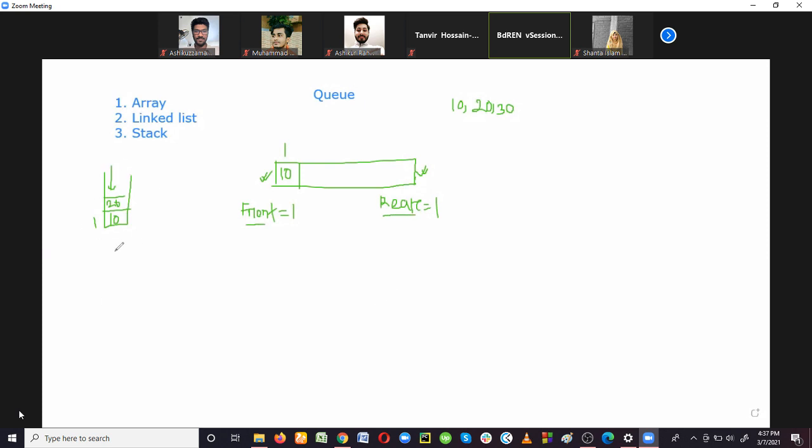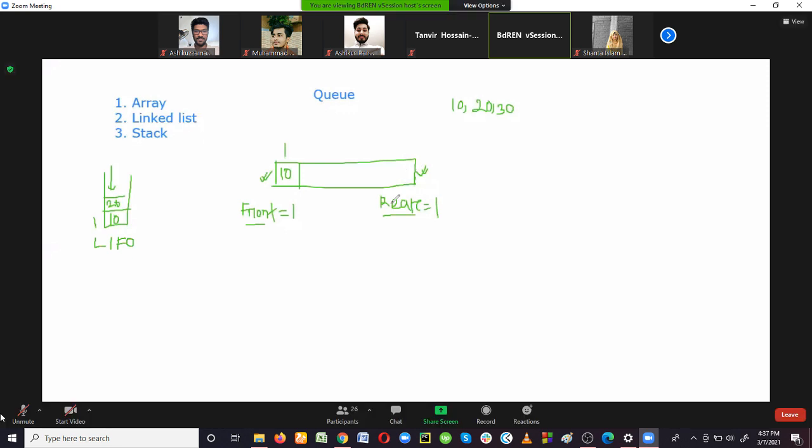In the stack data structure, we only used one end of the structure, the rear end, for insertion and deletion, and that's why it is called a LIFO, last in first out, data structure. But in the queue, we are going to use both sides of the data structure. This is the front side of the queue and this is the rear side of the queue. So if we have three data elements, 10, 20, 30, how can we store them in this queue?